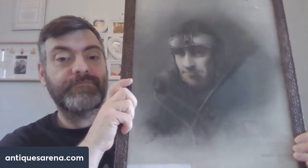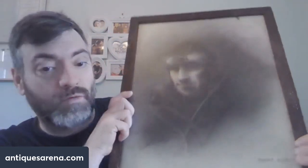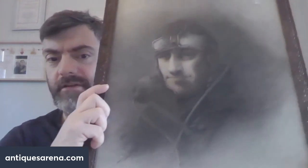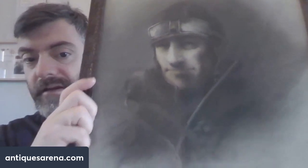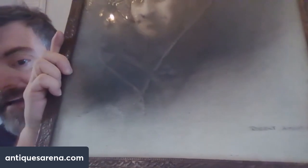We have an original work in sort of charcoal, pastel, and watercolour, and it looks to be like a First World War RAF soldier. It's absolutely spectacular quality in the painting. Now, here's a signed example — Robert Aitchen, A-I-T-C-H-E-N. I have looked on Google and there are works sold by him, but all anybody has put down for the artist's biography is '20th century British artist.' It doesn't give me a lot of info.